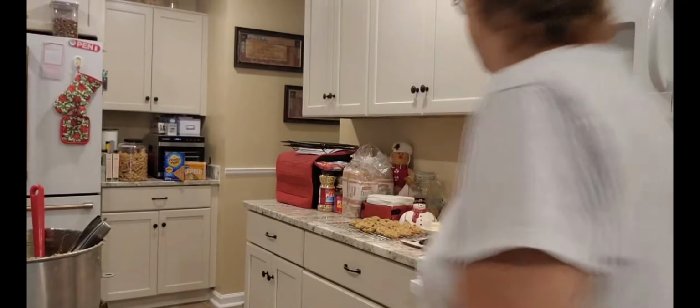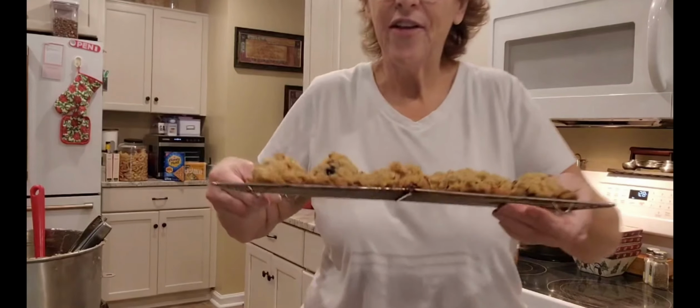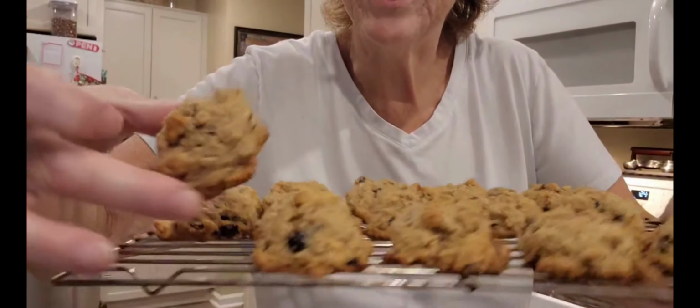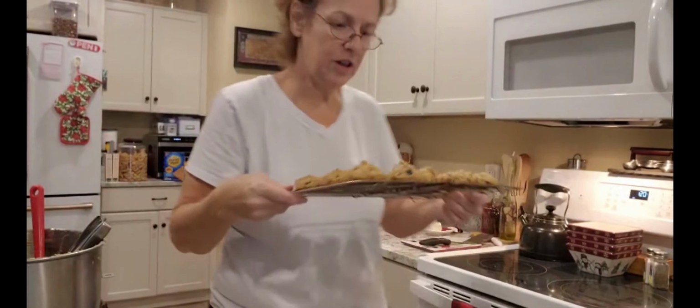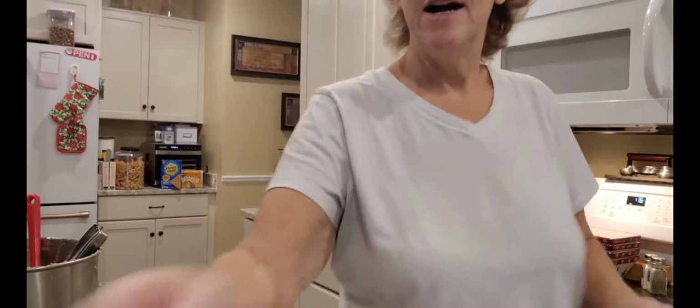All right, friends, first batch came out, second batch got 30 seconds. Look at these. They're perfect. Bottoms, wonderful. I had my husband taste them, at least that's what he says. And I said, should I add some chocolate chips to it? And he said, no, I think it would make it too sweet. True. We're going for not sugar.